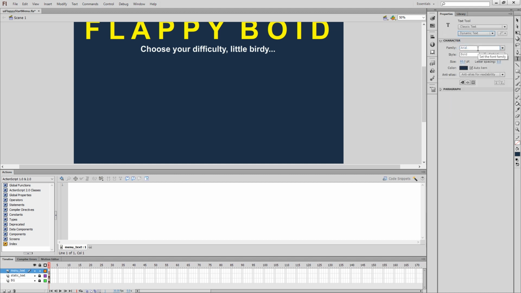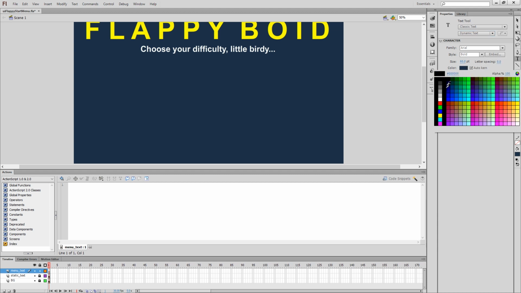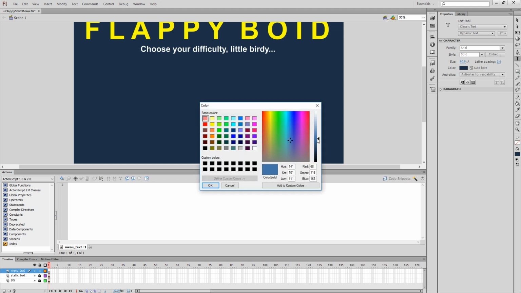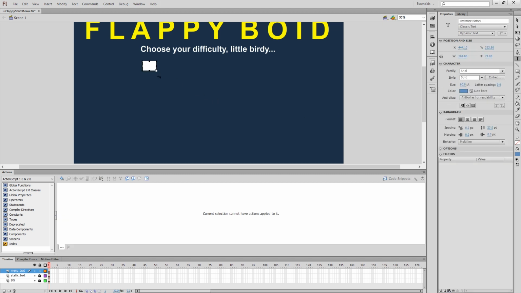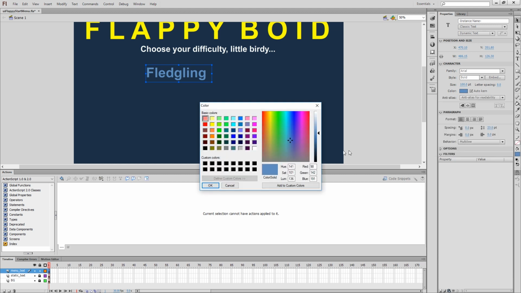Okay, this I do want to be dynamic because I'm going to change its color on the fly. And what I'm going to do is sample my background color and then come back to here and just make it a slightly brighter version so it sort of pops out, but I still have room to go for an even brighter version, let's say on rollover. And I'm going to go for left aligned on these. And you could just say newbie or beginner or level 1, level 2. I'm going to be cute and choose some bird names. Maybe I need those to be a bit brighter.